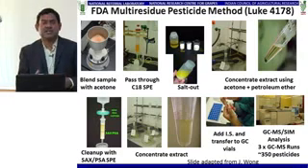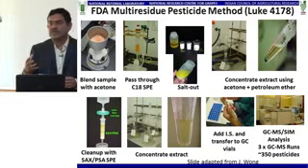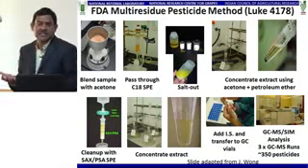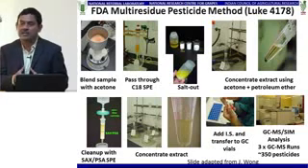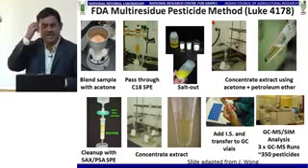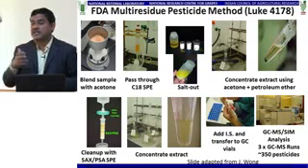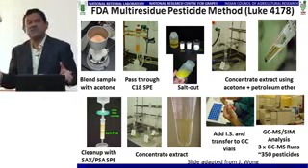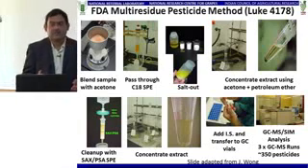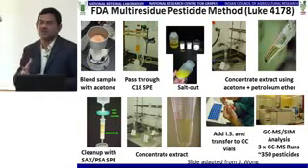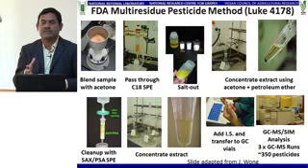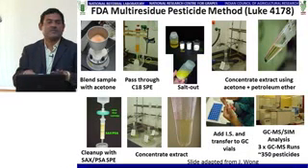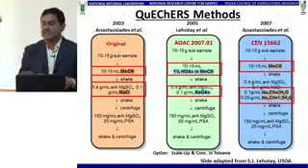So then people started replacing it with various other solvent combinations like ethyl acetate, a combination of ethyl acetate with cyclohexane, such kinds of solvents, and various other techniques like accelerated solvent extraction and supercritical fluid extraction. So people started applying various technologies, but each and every method had certain flaws, because these methods did not provide good results for a multi-residue situation. Those were all very good for chemical class-wise analysis.